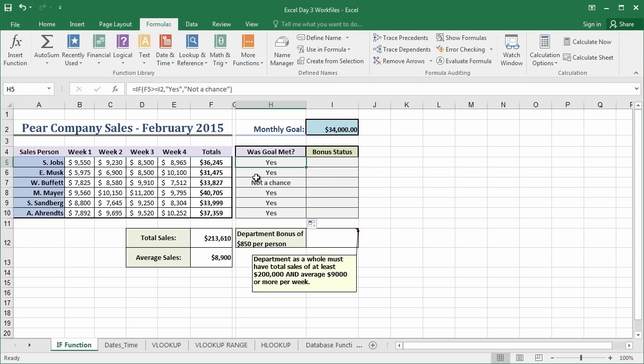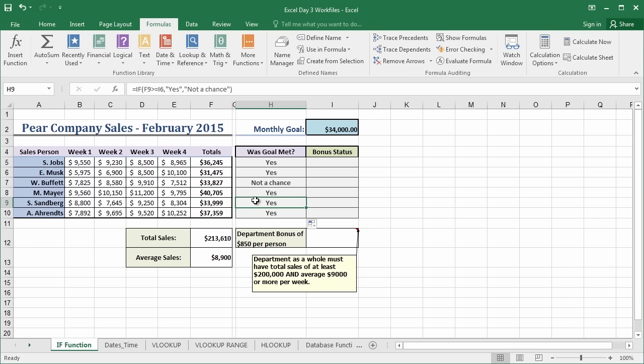Go ahead and place your cursor on the first cell, the one that we built. Okay, so we've got 36,000, that's greater than 34,000, good. 31,000, greater than 34,000? No, it's not, but what's going on here? Why does it say yes? In fact, as I'm going through this here, I'm seeing in a couple of instances, it's saying yes when it should not. In this case here, unfortunately, S. Sandberg did not do what we hoped they would do. Oof, missed it by $1. But it still says yes.